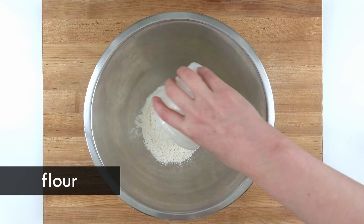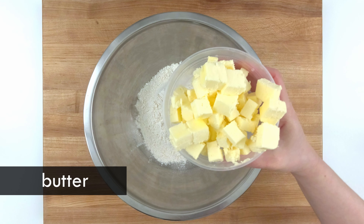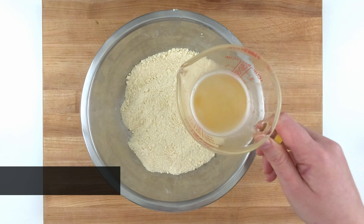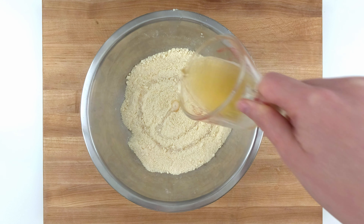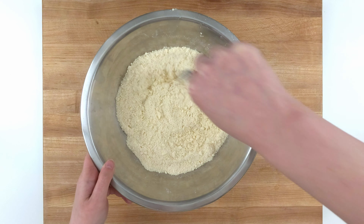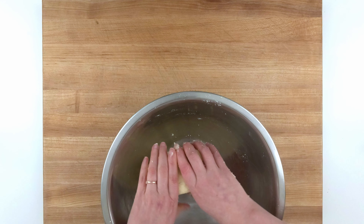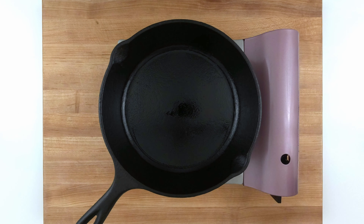Starting with the crust, I'm combining flour, salt, and butter until it reaches a sandy texture. I'm using a fork, but you could use a pastry cutter, food processor, or try the grating method I used in the tomato pie episode. Here is where the beer comes in — it's fairly common to use wine or spirits in pie crusts instead of water. Since adding water to flour develops gluten, if we replace some of the water with alcohol, this in theory means not as much gluten can form, yielding a flakier, more tender crust. I'm not sure if this is true, but we'll see how it turns out. This rests in the fridge while I prepare the fillings.